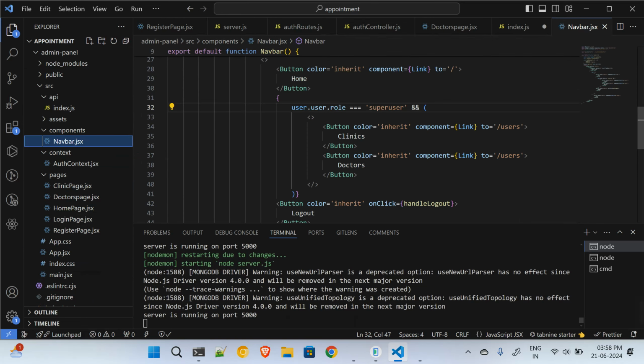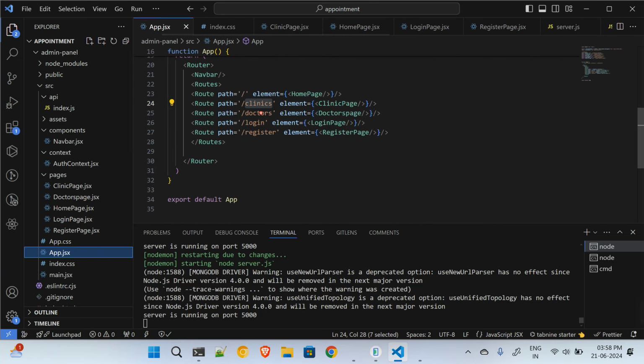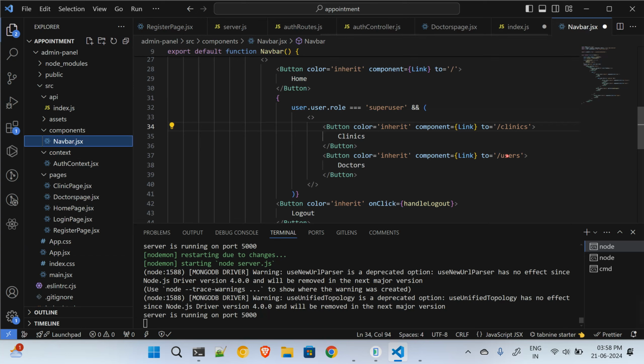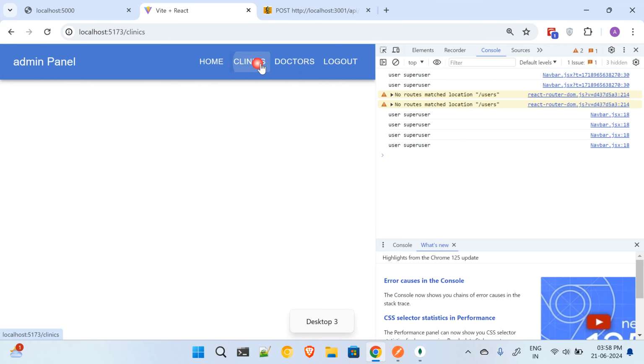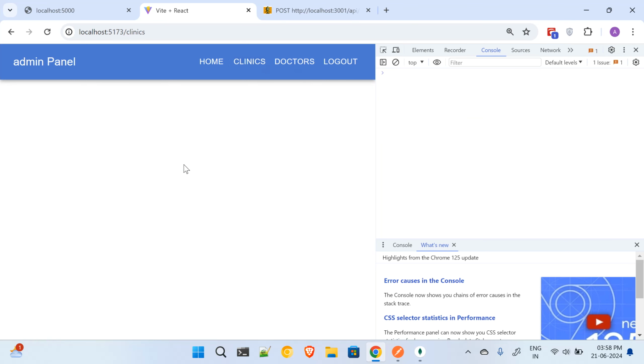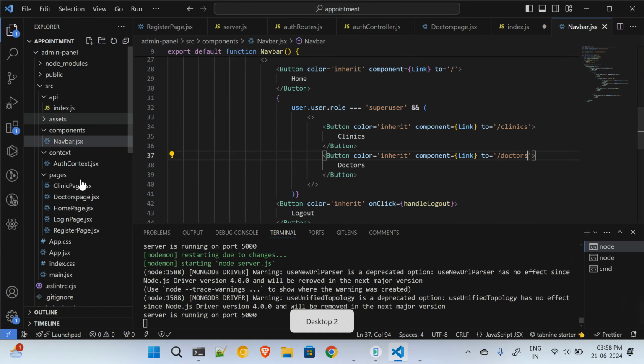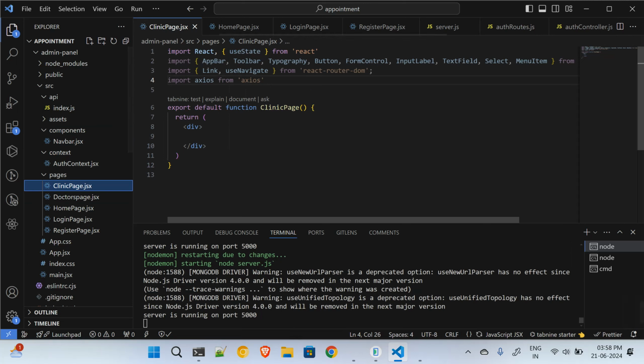Clinics, I want to get routed to the clinics, and when I click on the doctors, I want to get routed to the doctors page. Okay, so I just copy pasted the code, so that's why it was not coming. So now I'm here on the clinics page, so I will start designing the clinics page.